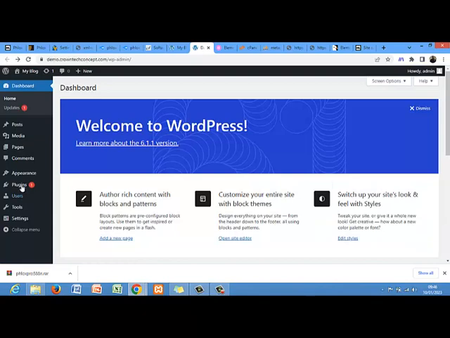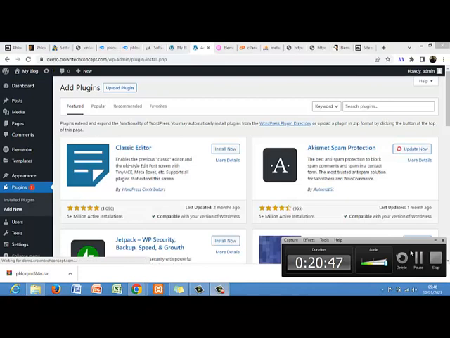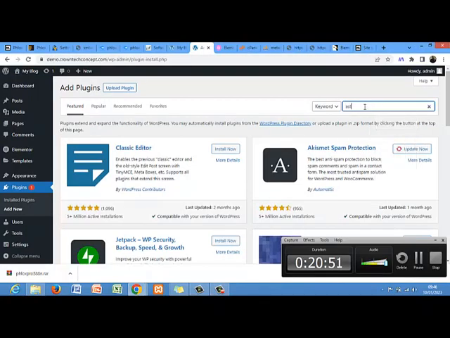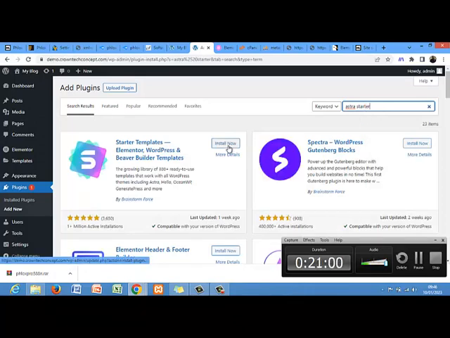So we've installed the plugin already. Can you see? Then we can install themes also. Now another plugin I want you to install is the Astra Starter, but we might not make use of it. I'm going to show you the work of an Astra Starter, and we'll just make use of it quickly before the end of this video. But in the long run, we'll be making use of Elementor alone. So activate.